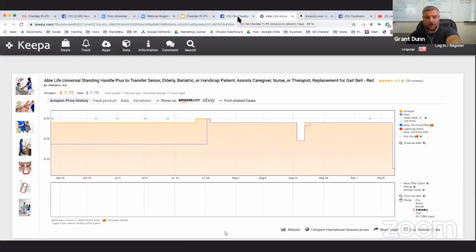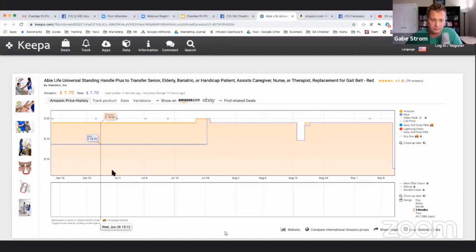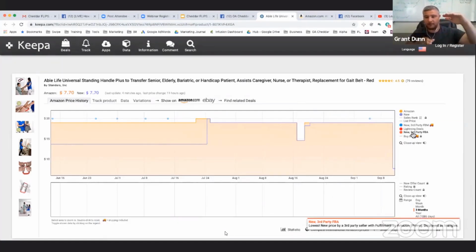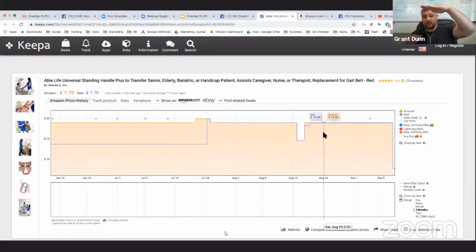Something I'll note though, on this graph, is what third-party sellers are maybe doing in order to compete with Amazon. You can maybe figure that out by watching how third-party pricing compares to Amazon pricing. If you see third-party offer pricing dropping, and maybe Amazon does or doesn't, in this case Amazon followed them down, or vice versa. I'm looking at around August 16th. When you see that price drop, it's possible a third-party seller dropped the price there so they could compete with Amazon and get their inventory unloaded, right?